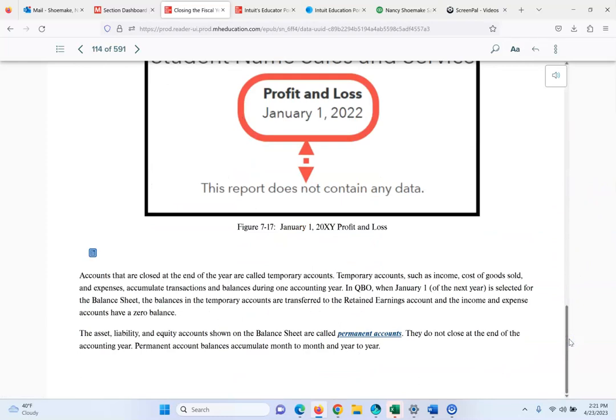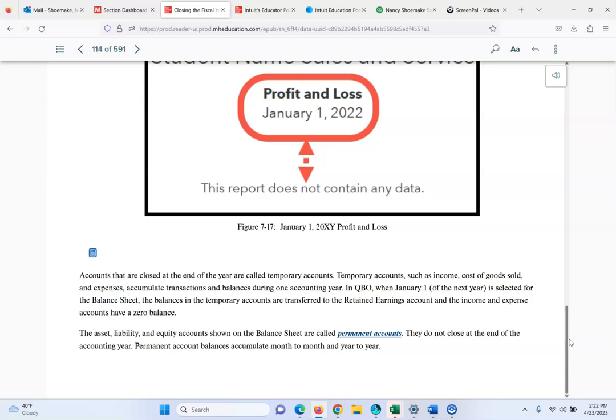Okay? To verify it, you should see that there is no income. Accounts that are closed at the end of the year are always called temporary accounts, and you learn that in your financial accounting class. Temporary accounts shown in the income statement, such as income, cost of goods sold, and expenses, accumulate transactions and balances during one accounting period.